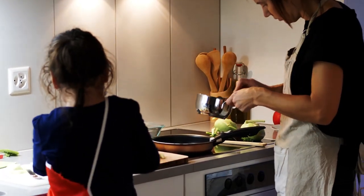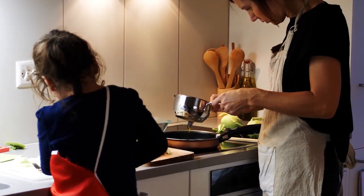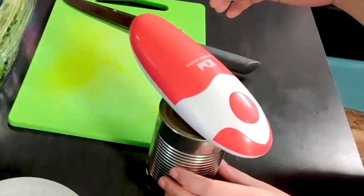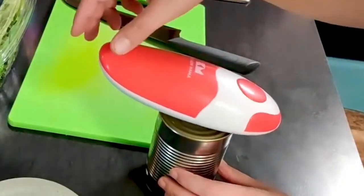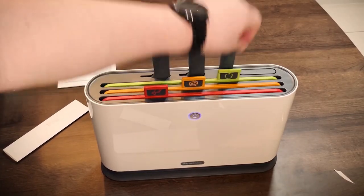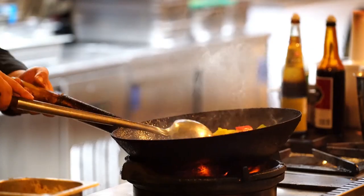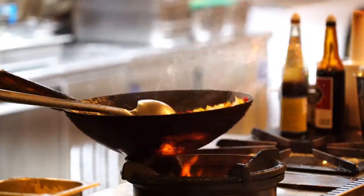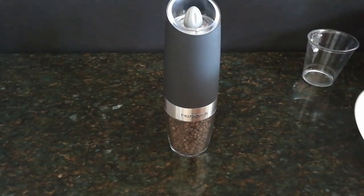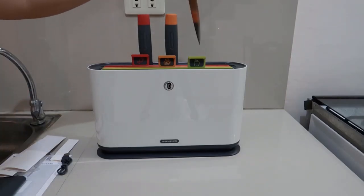Whether you're hoping to spend more time in the kitchen this year or you just want to feel like you have some extra help, a nice gadget is sometimes all you need. It's easier than ever to find handy kitchen items you didn't know you needed thanks to the internet. I've compiled a list of the top gadgets and products on the market right now, from a gravity electric pepper grinder to an electric pressure cooker and a smart knife cutting board.